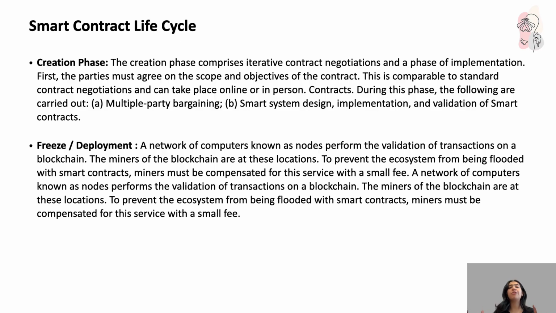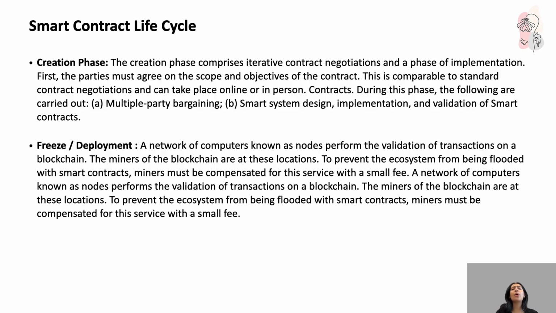The parties involved first decide on the scope and the objectives of the contract, because I need to know what my contract is doing. Is it being employed in auctioning? Is it being employed in voting or some other thing? What it should do, what conditions it should enforce, and how the outcomes will be verified. Once that is finalized, this is the root problem I'm going to solve using the smart contract. The solution it provides also has to be evaluated against certain standards, so I need to know what standards I need to meet.